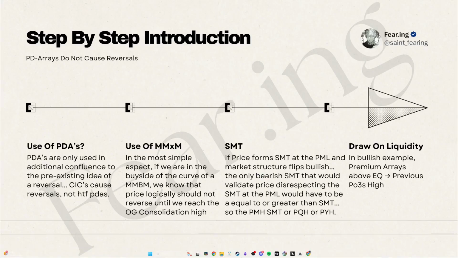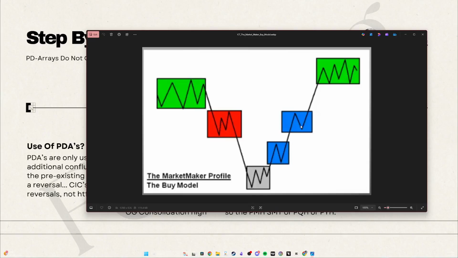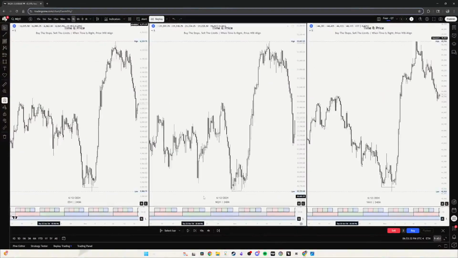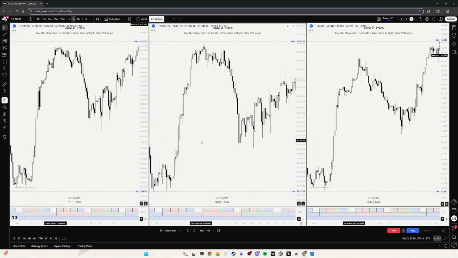Now, I'm going to pull up a chart example from recently. Hopefully I can find that. I should have got that beforehand, but yeah, something like this. So if we were within a higher time frame market maker buy model, and let's imagine that the SMT I showed you was right somewhere around here at the low. I guess technically it was at the smart money reversal. That would actually be the best reference I can use. This was our smart money reversal. This was our original accumulation, and so on.